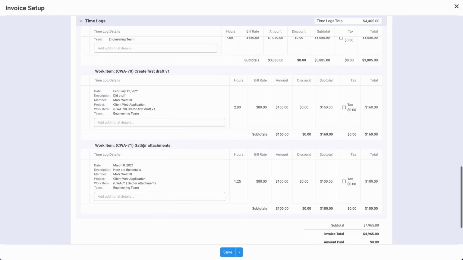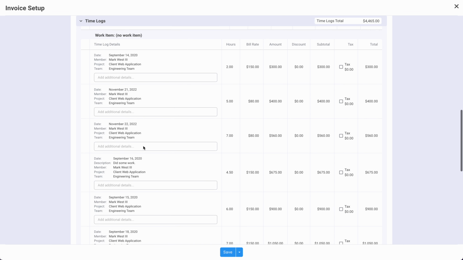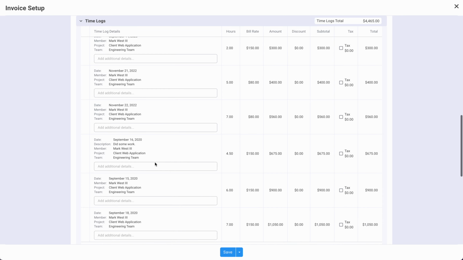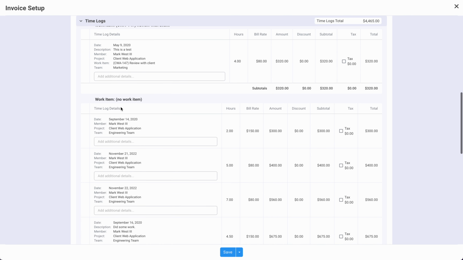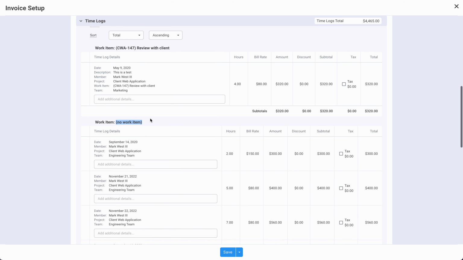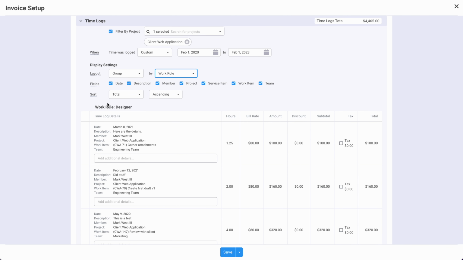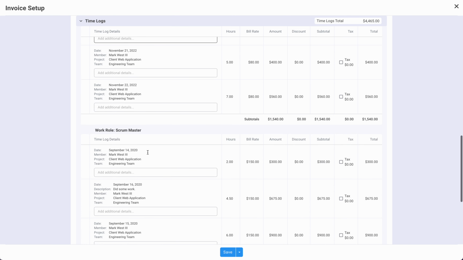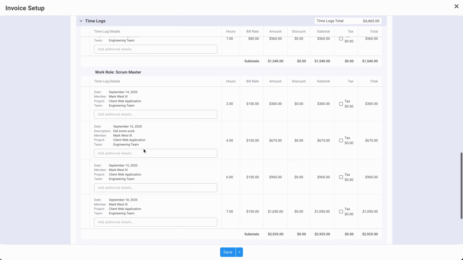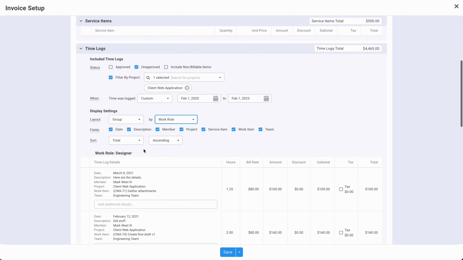There's one for that work item, but as you can see with this one, it looks like we've got maybe 6 different time log entries for that particular work item. And actually what this is saying just is that these are ones that did not have a work item, in fact. So let's do work role. Designer had a handful. Scrum Master had a handful of time logs. So anyway, just different ways that you can pull those time logs in with filters, control the layout.